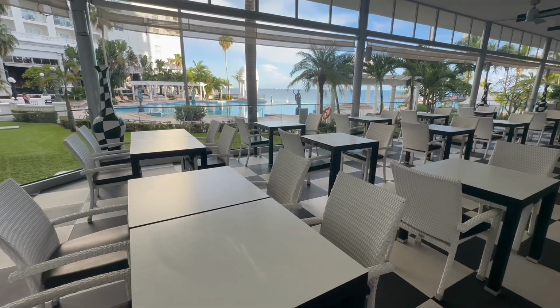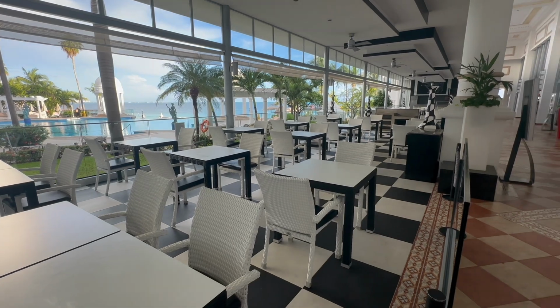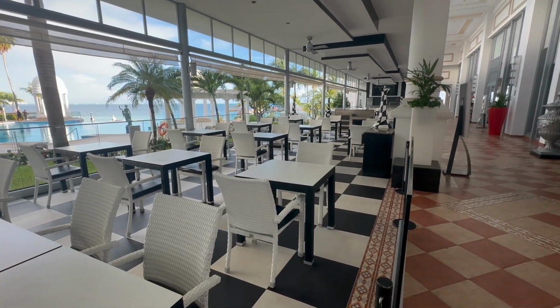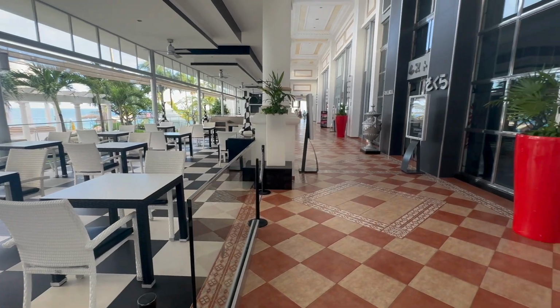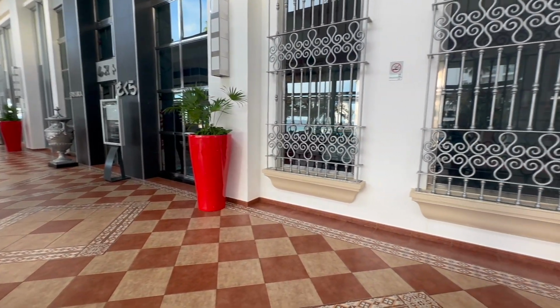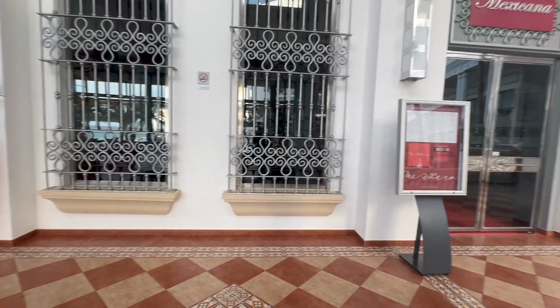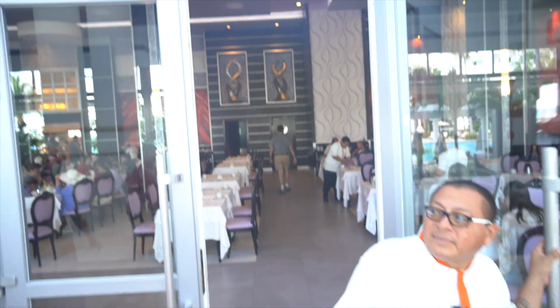I just can't. This is Black and White, their steak restaurant we will have more on later. It is at the beginning of restaurant hallway. On the other side is Crystal, and it goes by all of the a la carte restaurants and ends with the buffets, so we're going to work our way back. Another thing about the great customer service is they don't even want you to open your own door because they always open it for you.